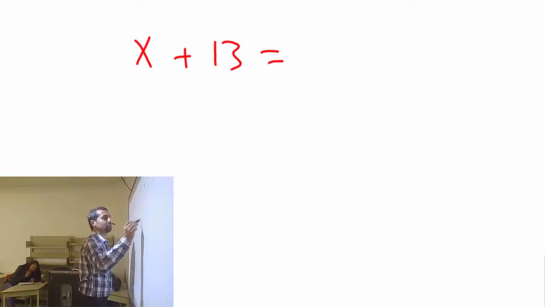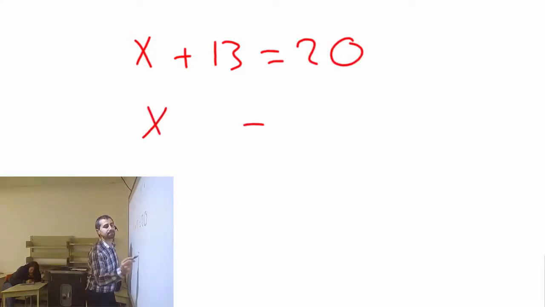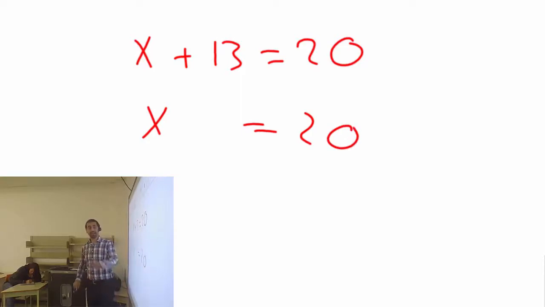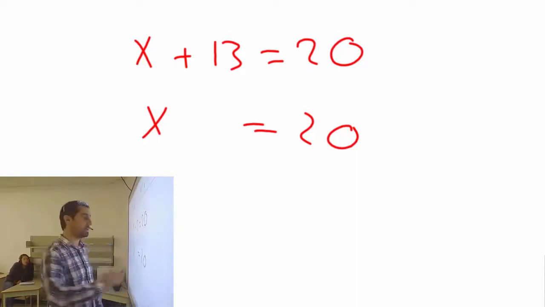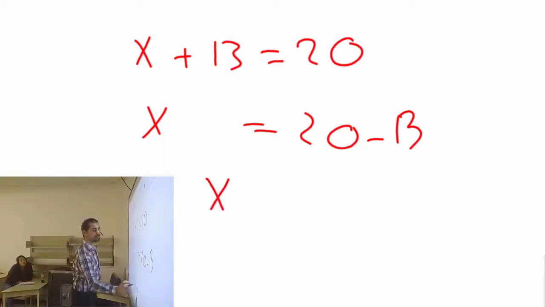That's what I would like to do with the following 18 questions. And here is another quick example. X plus 13 equals 20. What is X? You see, that's the first thing I write down without thinking about it. X equals, I don't think about that. Plus 13, I think about it. Plus 13 will go to the other side as minus 13. And now X will be 7.